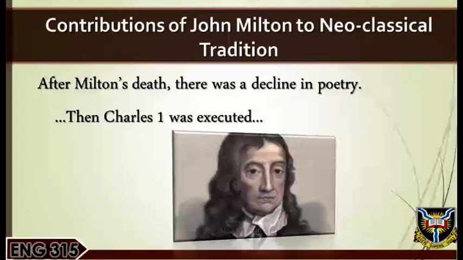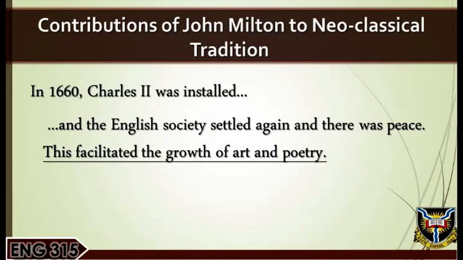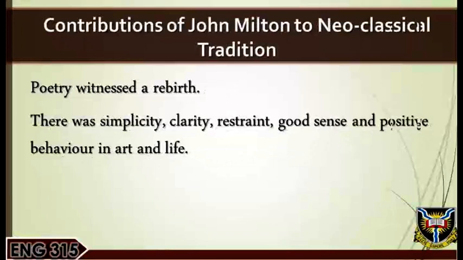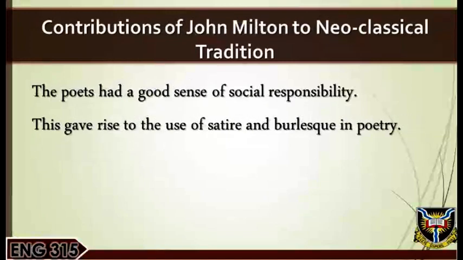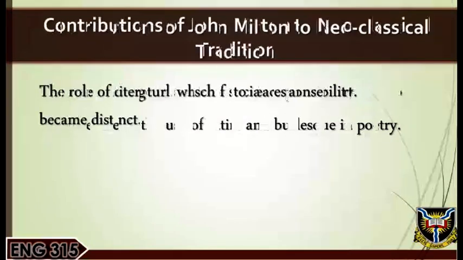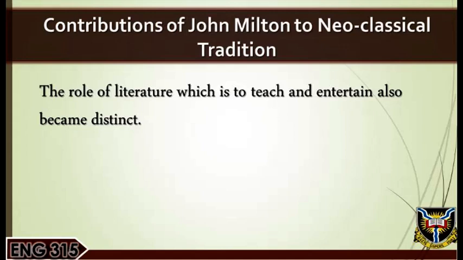Charles I was executed. In 1660, Charles II was installed, and the English society settled again, and there was peace. This validated the growth of arts and poetry. Poetry witnessed a rebirth. There was simplicity, clarity, restraint, good sense, and positive behavior in art and life. The poet had a good sense of social responsibility. This gave rise to the use of satire and burlesque in poetry. The role of literature, which is to teach and entertain, also became distinct.